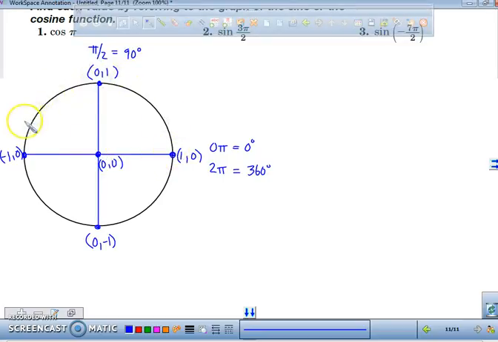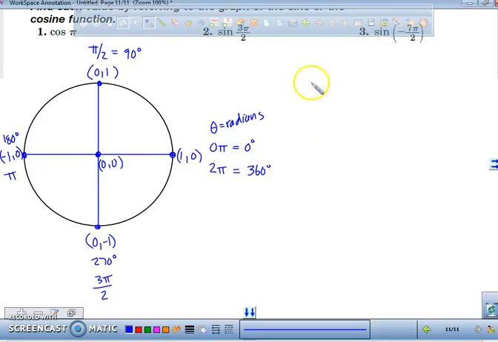What's halfway around the circle? We're at 180 degrees, but that would be at pi. Right here we'd be at 270 degrees, but that's at 3 pi over 2. Okay? So 3 pi over 2, pi over 2, pi, all of those, that's theta when it's in what mode? Radians mode, okay? So we're going to be working specifically in radians mode.